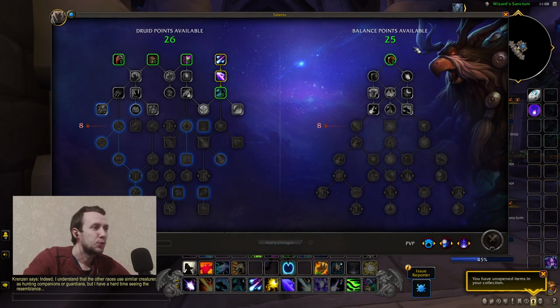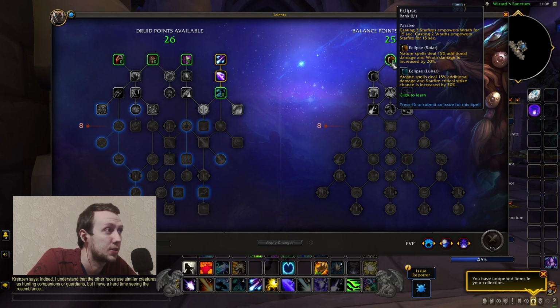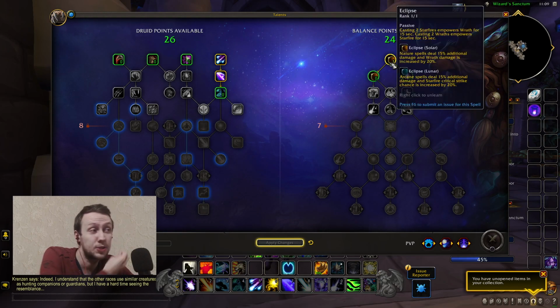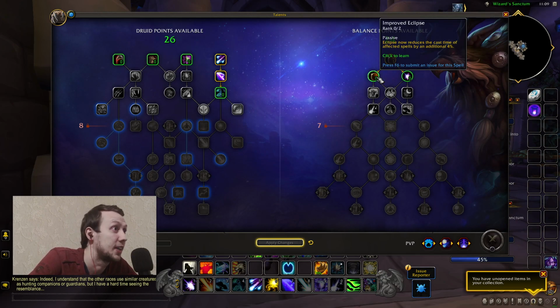I guess let's go. We will start with our Eclipse. It's passive: casting 2 Starfires empowers Wrath for 15 seconds, casting 2 Wraths empowers Starfire for 15 seconds. Eclipse Solar: Nature spells deal 15% additional damage and Wrath damage is increased by 20%. And Eclipse Lunar: Arcane spells deal 15% additional damage and Starfire critical strike chance is increased by 20%. So Eclipse is our choice that we can't really not take.